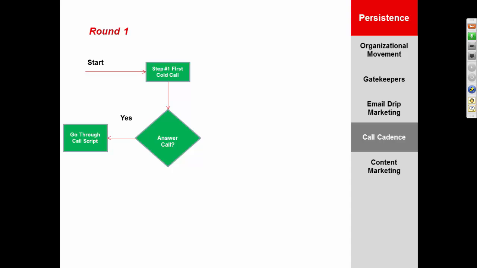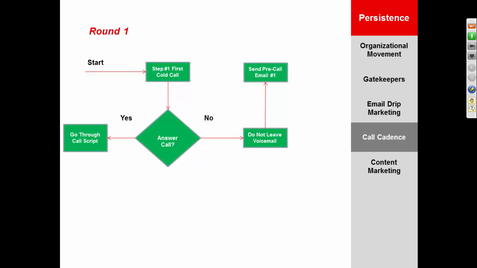But then you go through your cold call script, or you go through your call. We definitely have a lot of tips for you there, and it's very important to execute there. But that's really not what we're talking about here today. What we're talking about here is what to do when they don't answer the call. So on your first pass, we're going to recommend to not leave a voicemail message. So you hang up on the very first attempt.